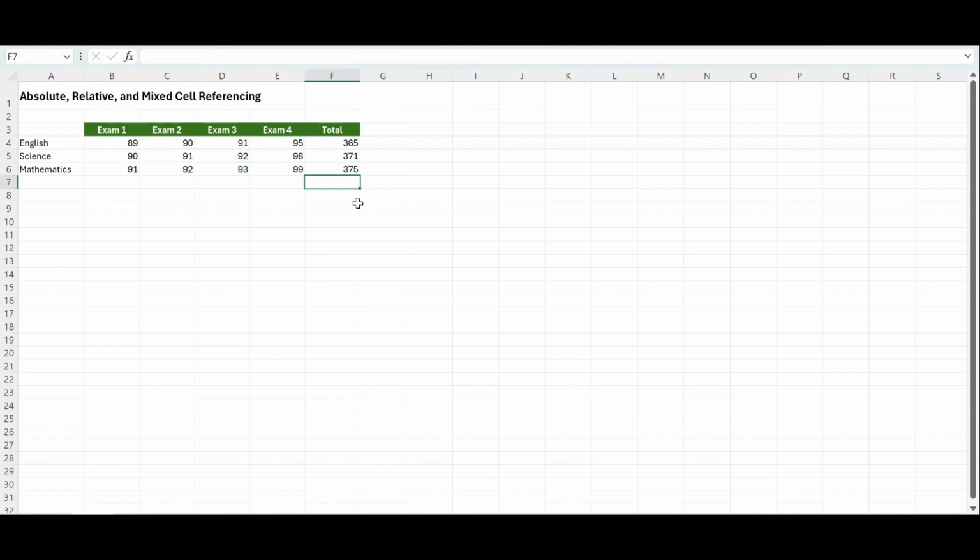Now, let's say I need to calculate the percentage of each exam in comparison to the total. The first thing I need to do is to calculate the total by using the shortcut keys Alt and equal sign. To calculate the percentage, I'll go here, and then press the equal sign to enter the formula. Click on the first total and divide that by the total. Press Enter and change the data type to percentage. If I pull down the plus icon, it should give me the percentage of the succeeding rows.